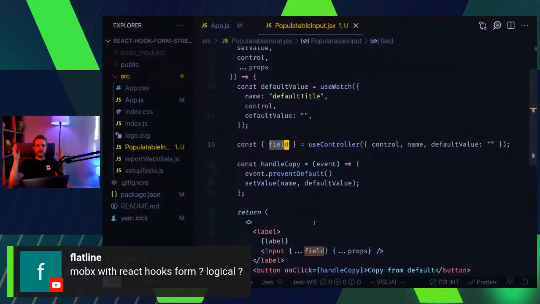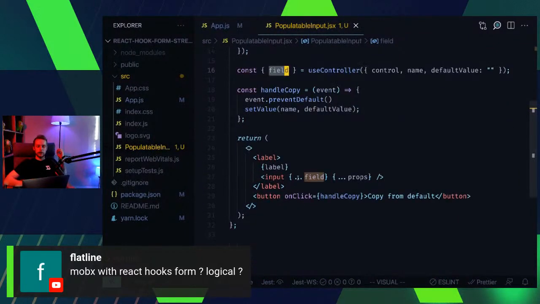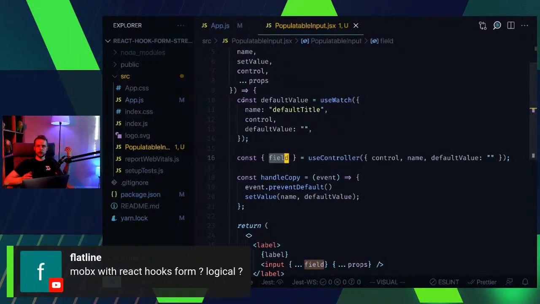With MobX, I really don't like the observer wrapper that you have to call at the bottom of your component, wrapping your layout. It breaks the whole pattern of using hooks. Right after hooks were released, I was still using MobX and tried to use it with hooks. I didn't like it. I removed MobX and started using hooks on their own. They're a very good primitive.